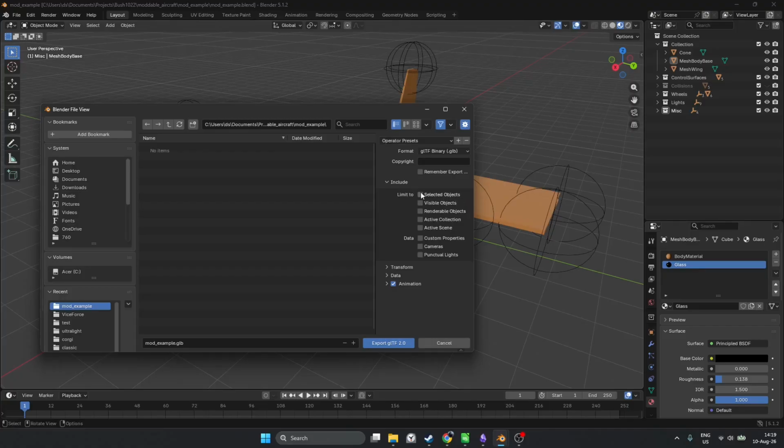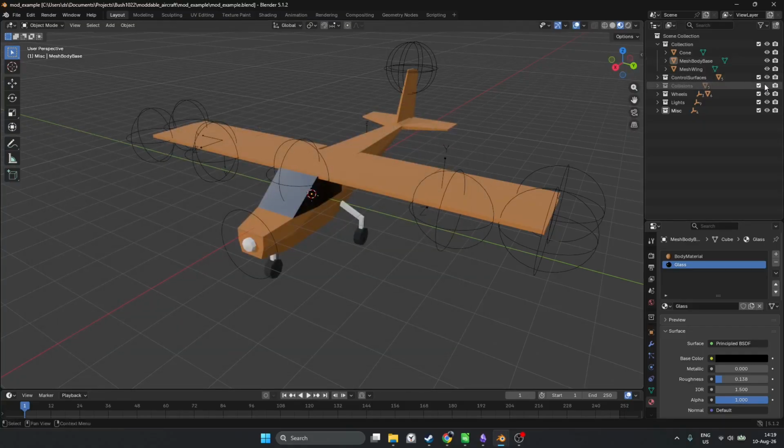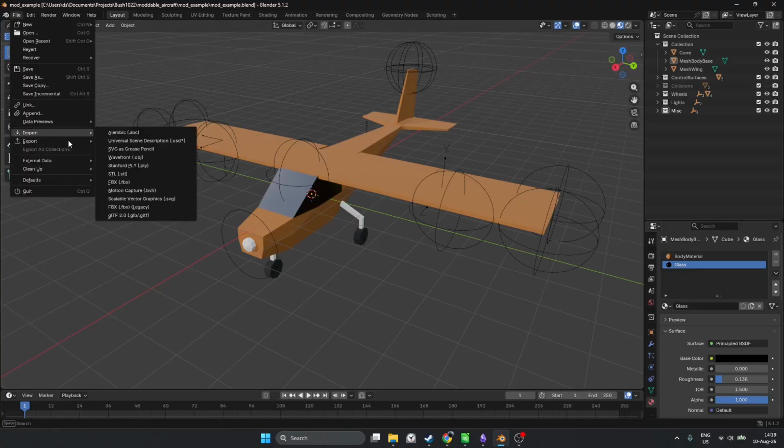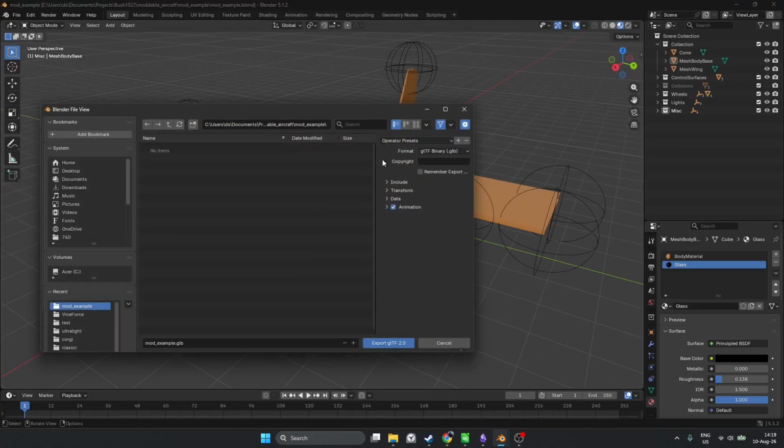Because here I have everything, and actually I have my collisions set to being invisible, I am going to export everything. So I'm just going to go into export gltf2, and I'm not going to change anything. It's very important to have this transform y up because Godot uses the y-axis as the up axis.